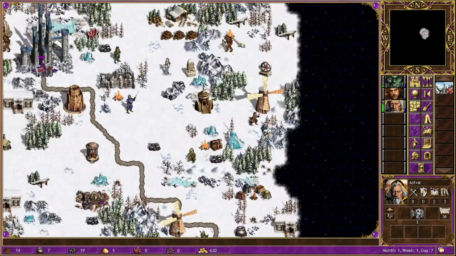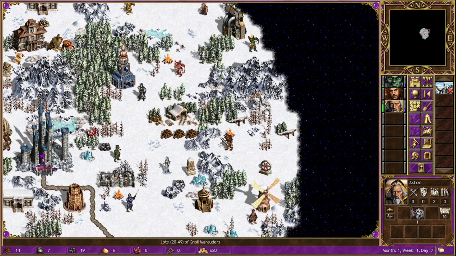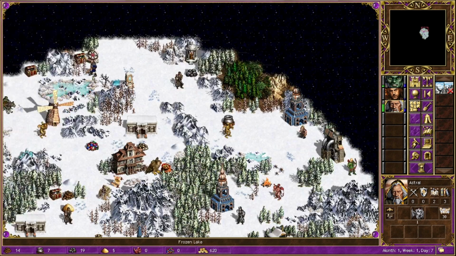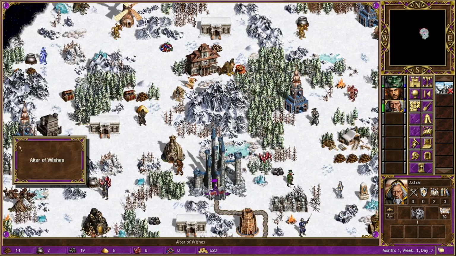Yeah, I want to say that was a worthy 1,000. This is pretty invaluable information at this point in the game. So, we know where the Altar of Wishes is. We have 2 of them. Genie Power Stack incoming. Oh my god, we have 3.